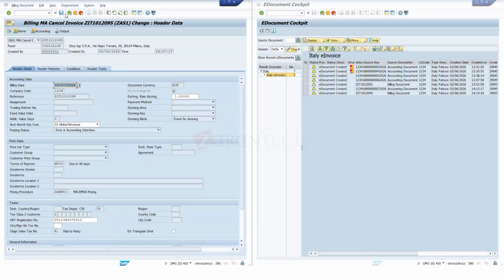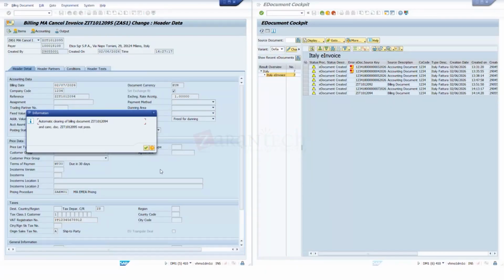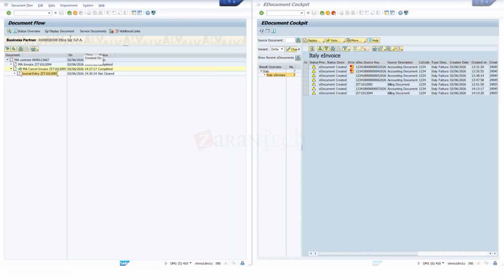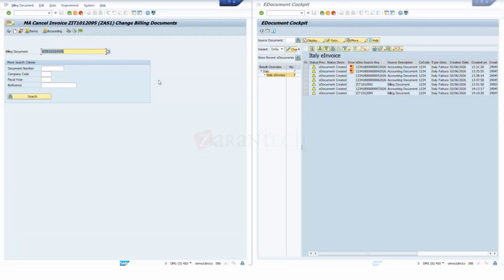No, sharing your screen? Yeah, he shared his screen. Okay. What is the error? Message not possible. But why is automatic clearing not possible? That's okay, that's just information. That will not cause any issue. Now it is released. Yeah, it's not released. Now on the right side, try to refresh. Right side, on top left.